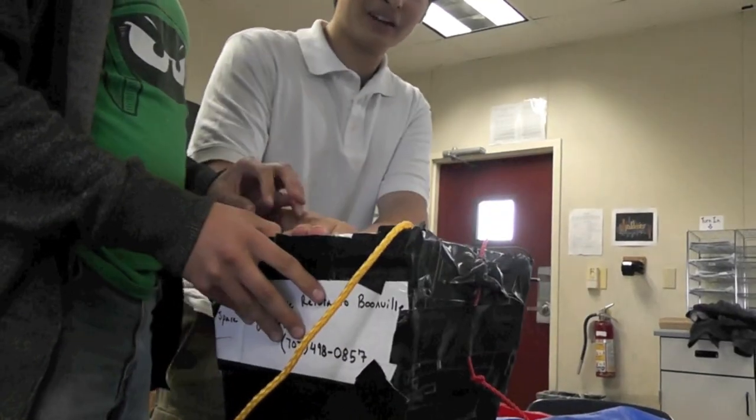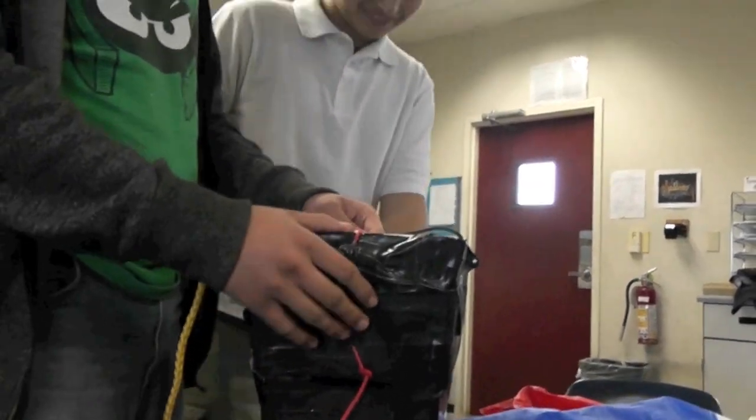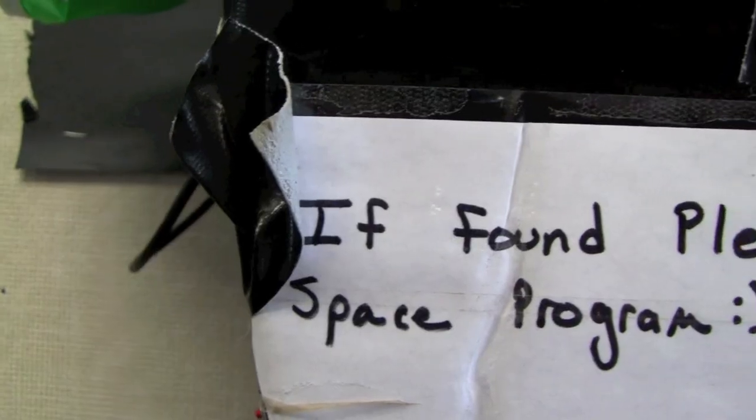Once we place the lid on top, we'll have the whole thing wrapped in duct tape. Drop these down, which we've already done. And then this will keep the lid over. Would hold it down. We'll take it right here.